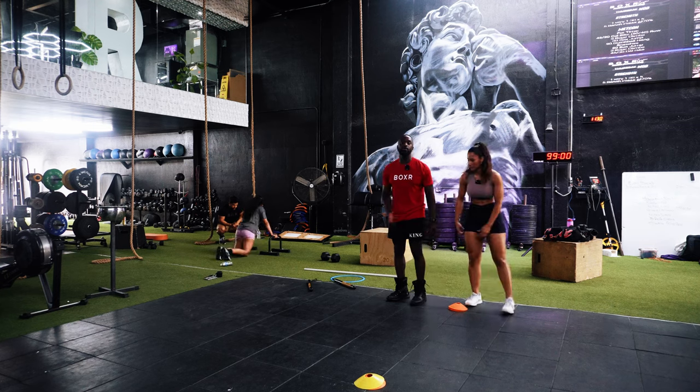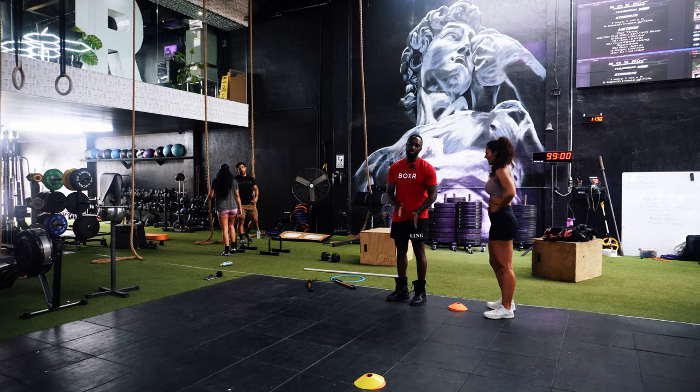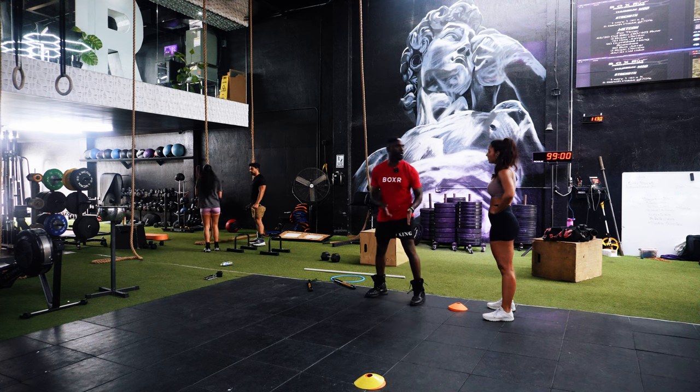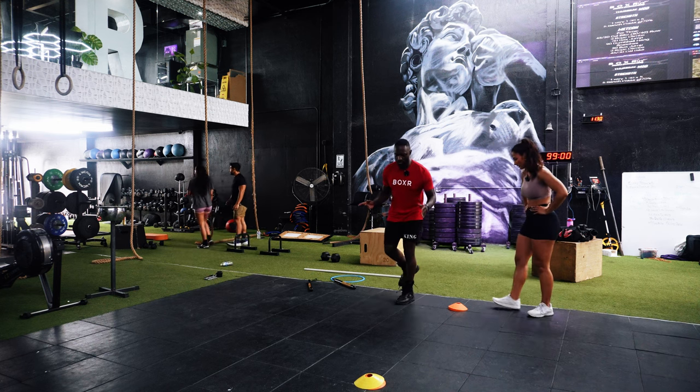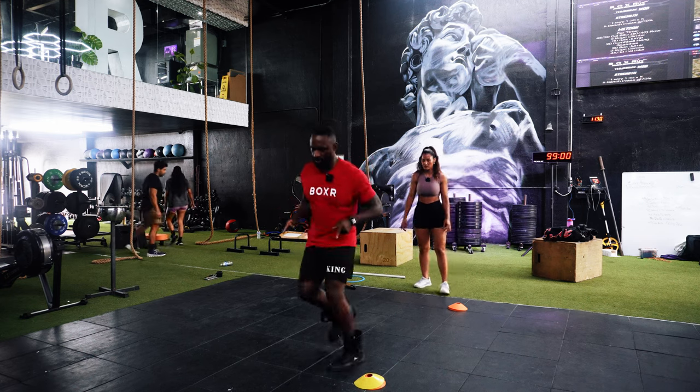So single leg. When you use your single leg very properly, it's gonna help you understand how to push off one foot then the other. So you're gonna have one leg up. You're gonna hit both sides of that line.